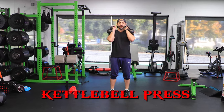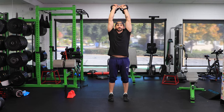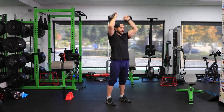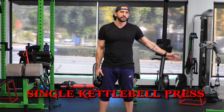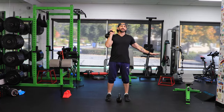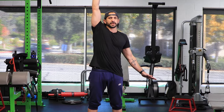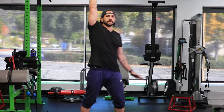Kettlebells — same concept. Elbows tight, then go up. When you finish the exercise, you want your biceps in line with your ears. You don't want to be in front — puts a load on your back. You don't want to be behind — puts a load on your back and shoulders. For the single kettlebell press, use the other arm as a balance. Start light, get the form right, elbow tight, don't flare. Straight up — bicep in line with your ear — straight back down.